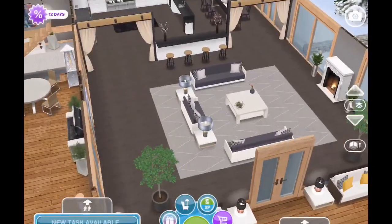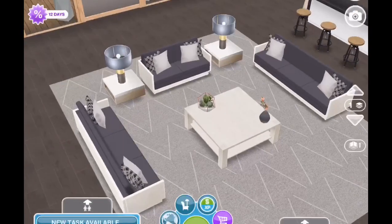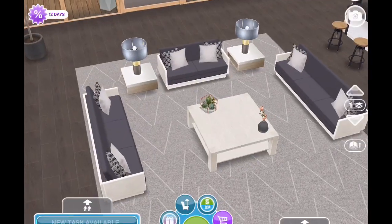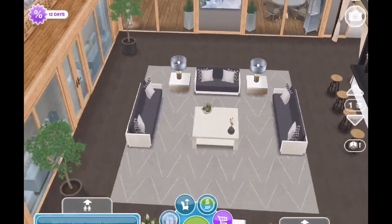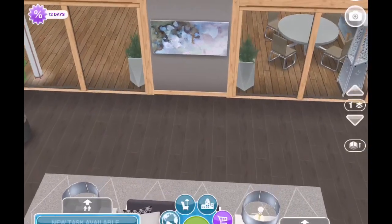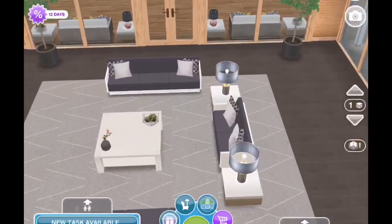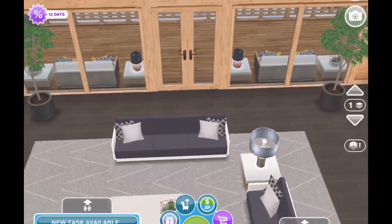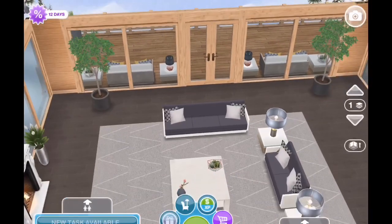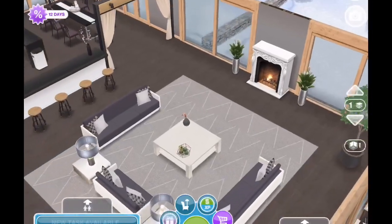This is the new great room. I put some of the new furniture in here and I am in love with these sofas — they are definitely my favorite in the game so far. I opened up the walls just a little bit more and took out the A-frame windows upstairs. I just wanted to make it as open as I could because I love the views on this lot. No matter what side of the house you're on, you have gorgeous views of the snow.